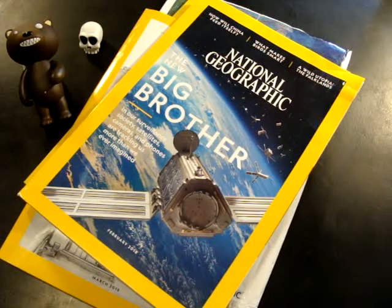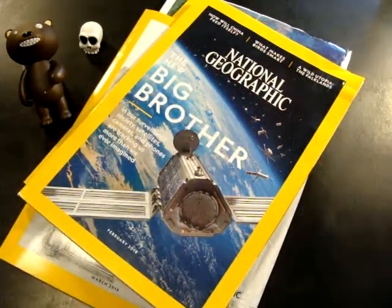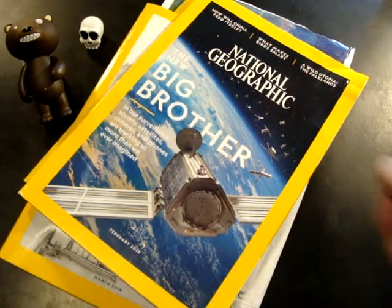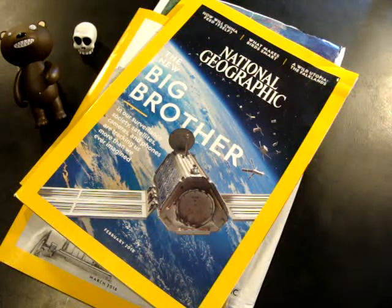Gear Challenge has received a subscription to the magazine published by National Geographic, entitled National Geographic, for quite some time. There have been a few slight changes over the years, mostly with regards to the format of the cover and the way the content is presented in the magazine. One of the things I've noticed is some slight changes in the cover, and in this case we will see a slight change in that.